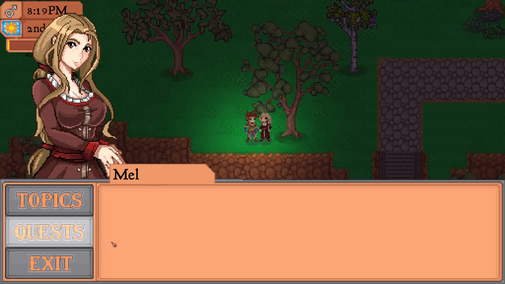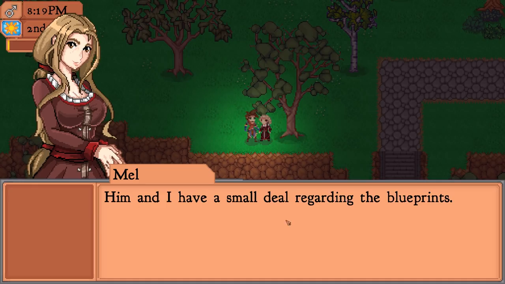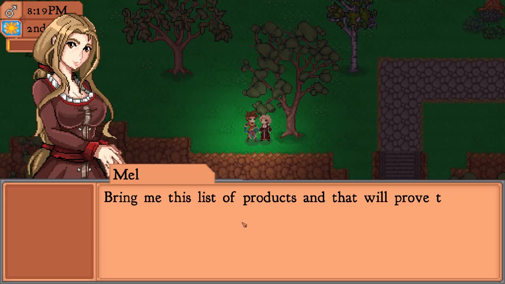Rancher's Trial. Maybe you've noticed my barn and my chicken coop outside. They've been built special to hold more animals. If you've talked to Simeon, you may have noticed he doesn't make those designs available to everyone. Him and I have a small deal regarding the blueprints. If you're willing, I can make them available to you. You just have to pass a little test. Oh, I like tests. I knew you'd be up to it. We call this the Rancher's Trial. It's pretty simple, really. You just have to prove you're capable of nurturing the animals you keep. Bring me this list of products, and that will prove that you're a good caretaker. It may take a while, but stick with it.